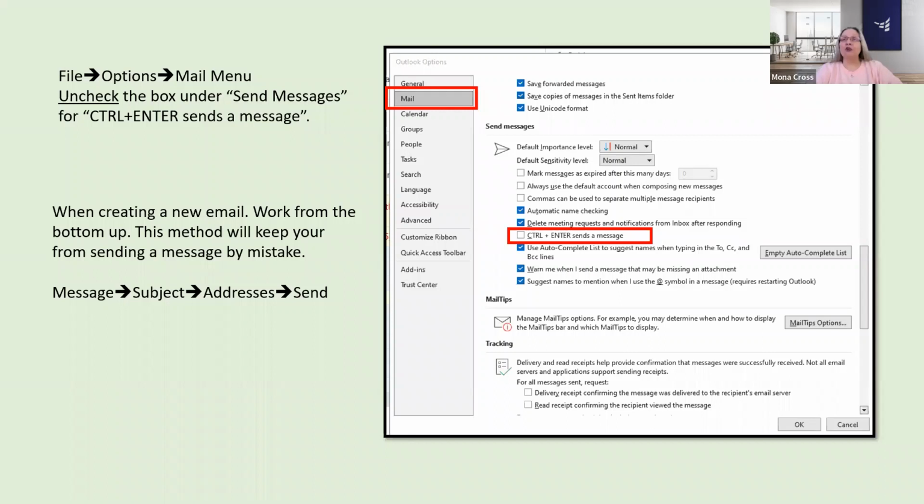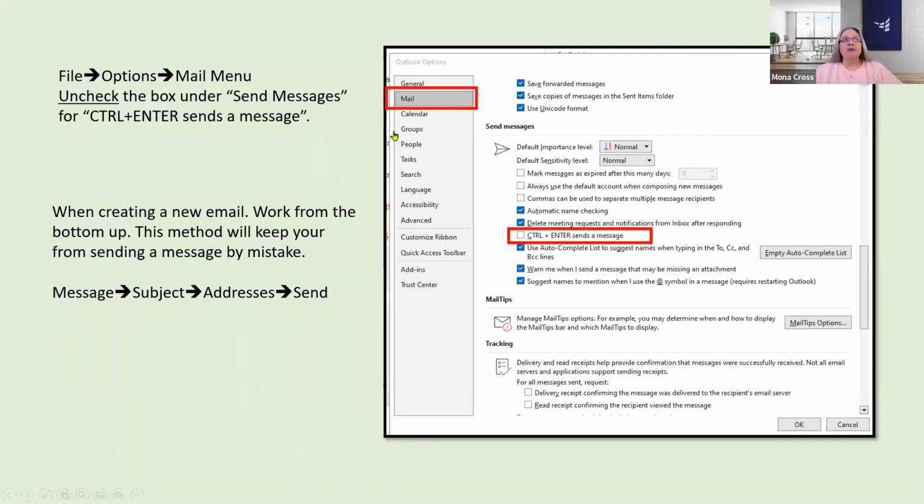So the first tool that I want to share with you is that oftentimes we have our fingers on our keyboards, and I like using my control key. Well, at one point in time, I kept sending out emails accidentally, and we know what that can do for us. So what I decided to show you first is if you will go into your file menu and go to options.